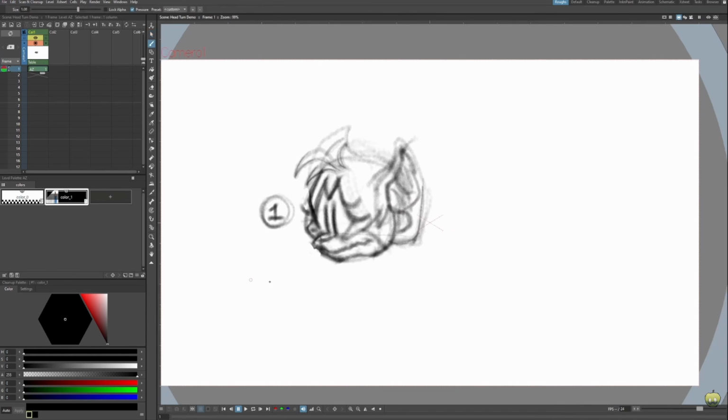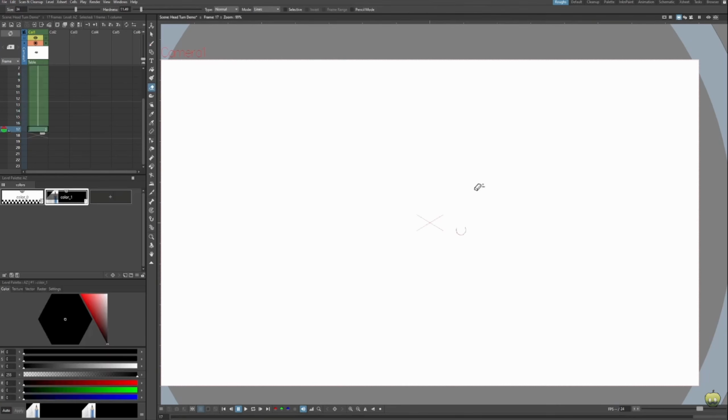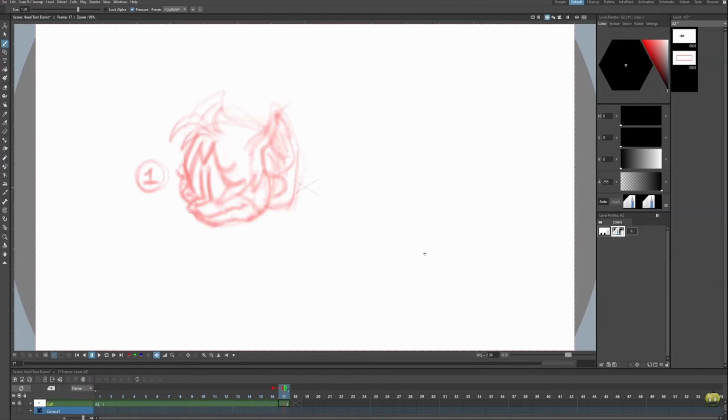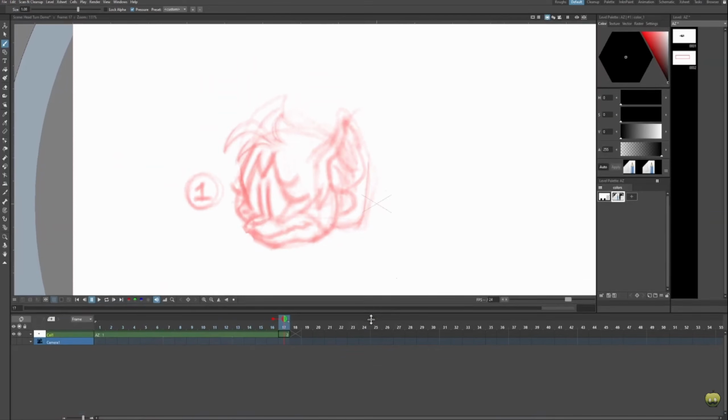Let's draw keyframe number 2. Just scroll all the way down to frame, say 17. Just draw on the canvas to create another drawing. Now this is 2. I'm sorry guys, I literally switched windows, I didn't even realize it. Here we are. Back to where you guys can see it.